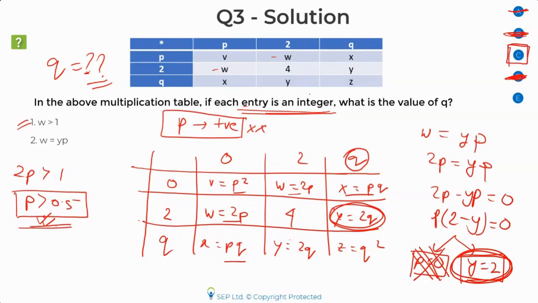So I'm again bringing up the yes and no poll. Please tell me if this is perfectly clear or not. Keep note of this. It is a very common mistake that you cancel stuff just because you think they are positive. Please don't do that. And this is more of a conceptual mistake than a DS mistake, I would say. So if you make these mistakes, you really need to work on simplification of algebraic expressions so that you improve. Okay, so I can see it's clear to everyone.